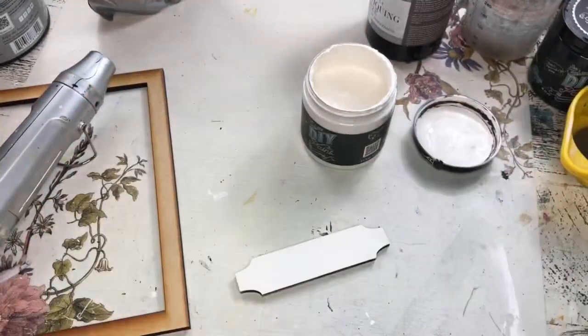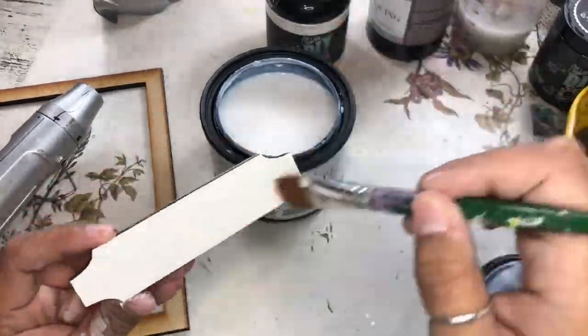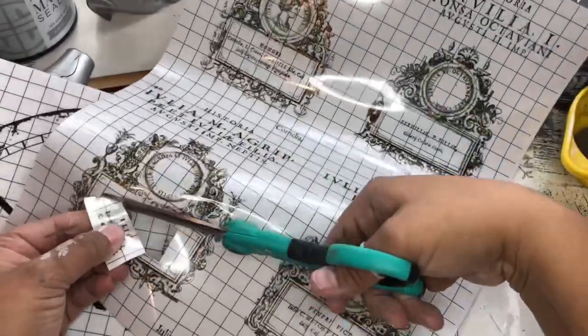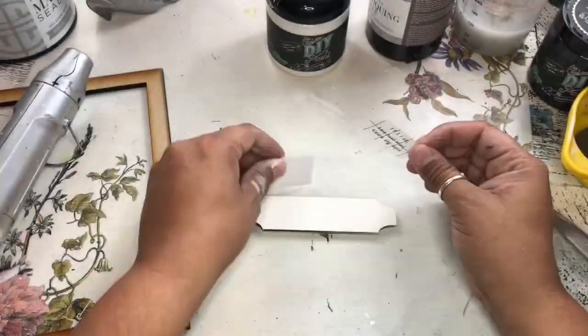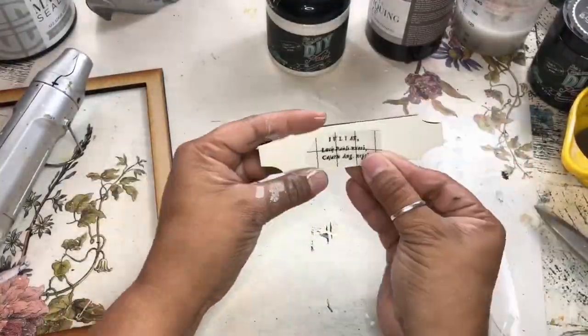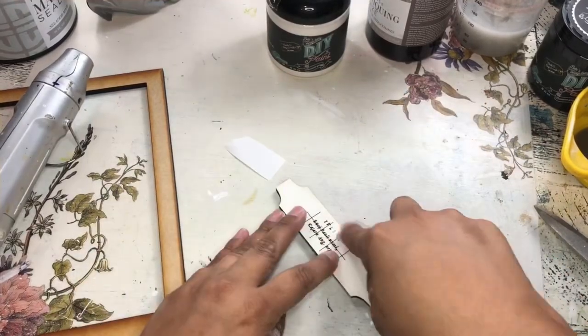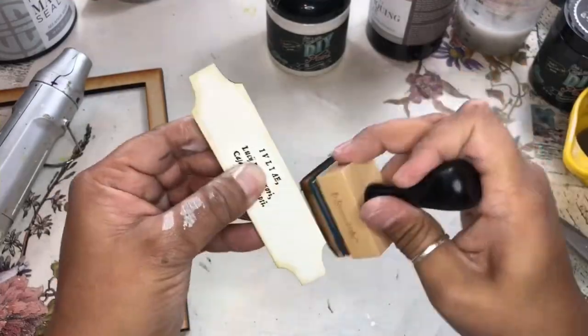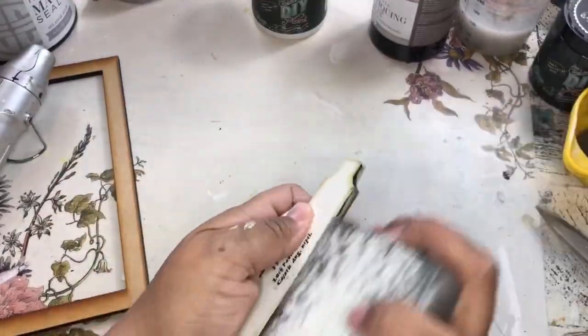The top coat's going to be very handy for when we go ahead and apply an image transfer, which is from the Brocante IOD transfer collection. And I'm just snipping out a little bit of the text. It doesn't necessarily mean fungi or mushroom, but it looks really cute, so it works. After I'm done, I'm just going to go ahead and burnish that on, antique my edges a little bit, and move on to the next step.